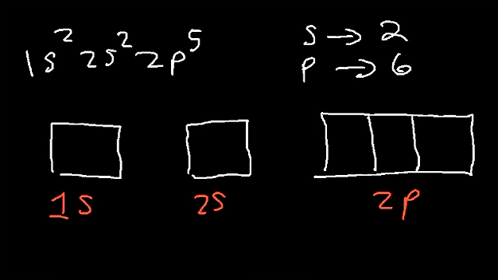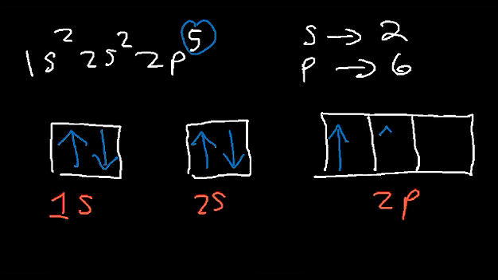Now let's fill up the orbital diagram with electrons. So 1s has 2 electrons. One of them is going to be represented as an up arrow, the other one as a down arrow. And then 2s also has 2 electrons. And for 2p, we need to stop at 5, but you should add them with parallel spins one at a time. So 2p1, 2p2, 2p3. After you add the up arrows, you can add the down arrows, 2p4 and 2p5. So that's how you can represent the electron configuration using an orbital diagram for the element fluorine.